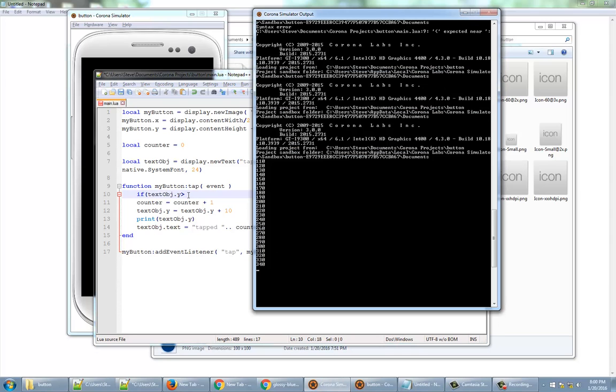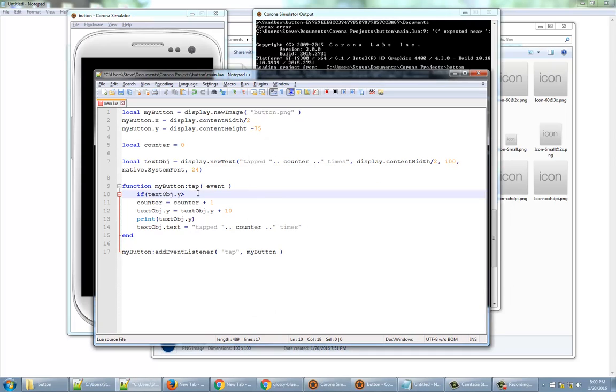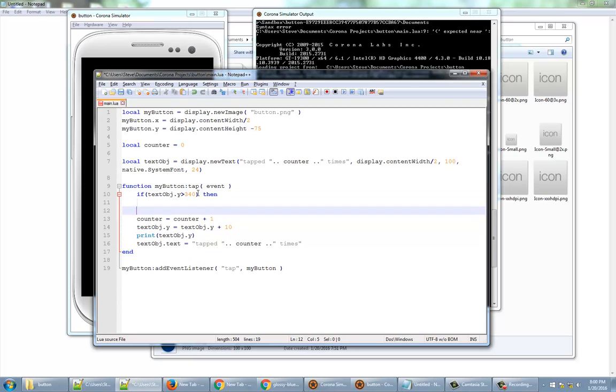Greater than 340, then text obj.y equals 100. I'm just going to put a couple spaces in here.